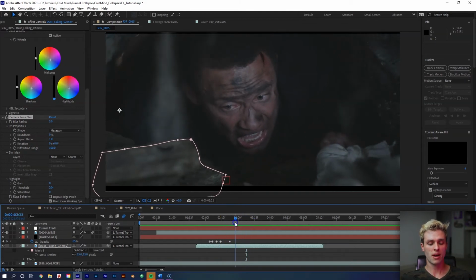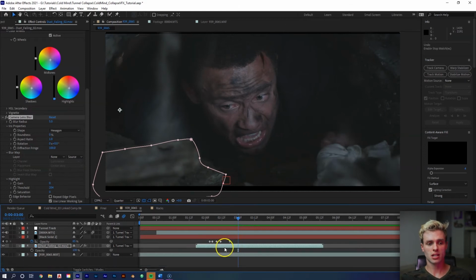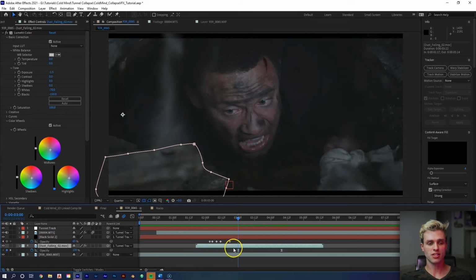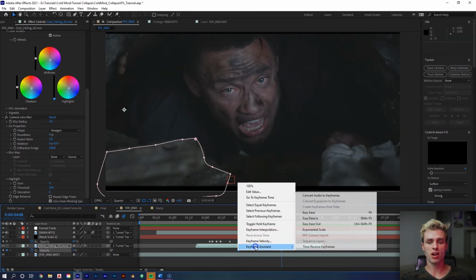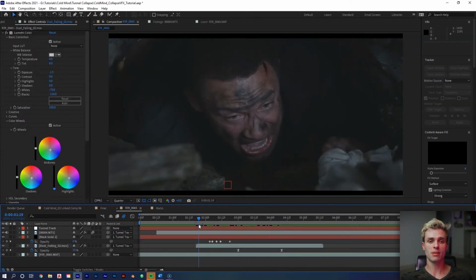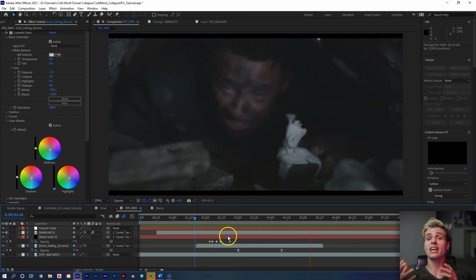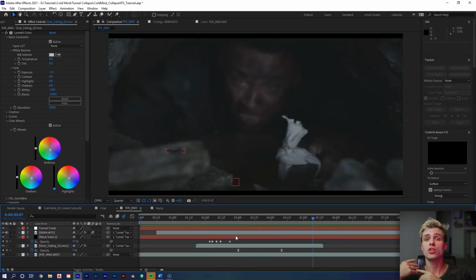So here we have the layer selected, select T, click the opacity stopwatch to create a keyframe. Set the first keyframe opacity to something around 25%. Move ahead a little ways and then bring the opacity down to 0. And now select both keyframes, keyframe assistant, easy ease, and now we have a subtle dust element with the pebble falling down. And again, just like the pebble that we created, you can go crazy with this dust. There's really no rules, but for every single pebble and rock that's falling, you would naturally see dust follow that debris.